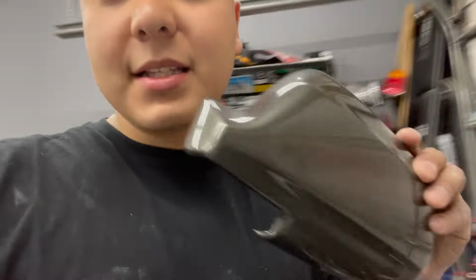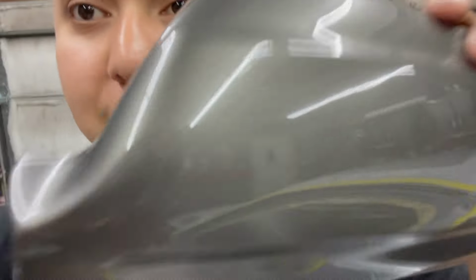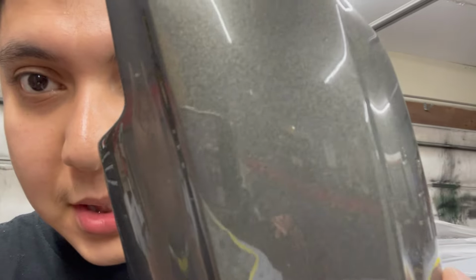Because of the way this color is, which is right here, I have the color here. Since there's so much flake in there, pearls, metallics, whatever you want to call it, can you see that right there? The way those have to lay out has to be uniform, perfect, or else you'll be able to tell the difference.